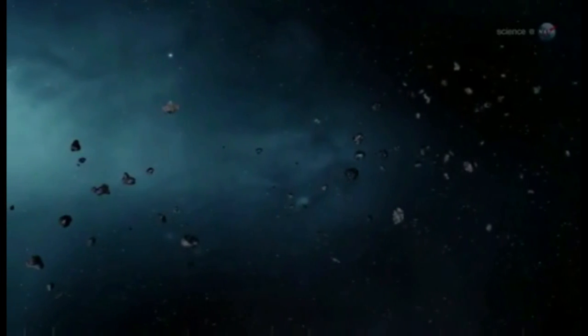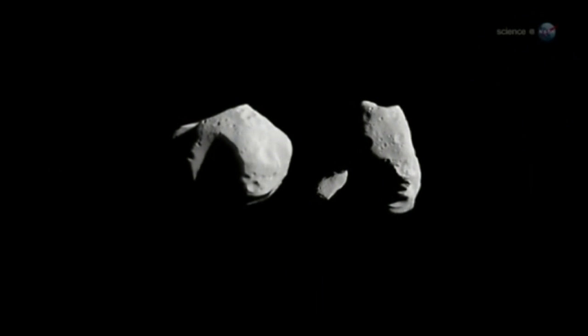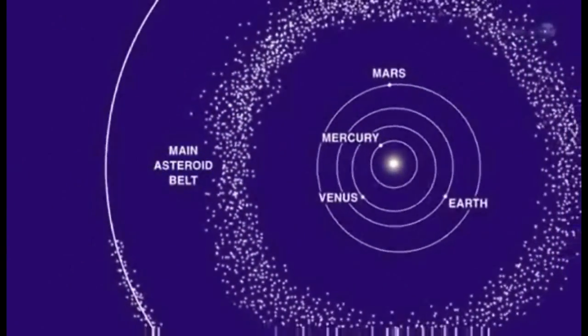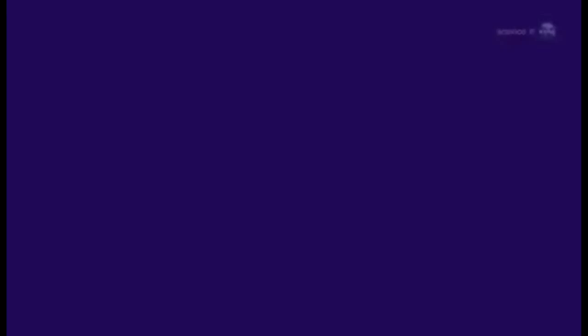Earth's neighborhood is littered with asteroids of all shapes and sizes, ranging from fragments the size of beach balls to mountainous rocks many kilometers wide. Many of these objects hail from the asteroid belt, while others may be corpses of long-dead, burnt-out comets.